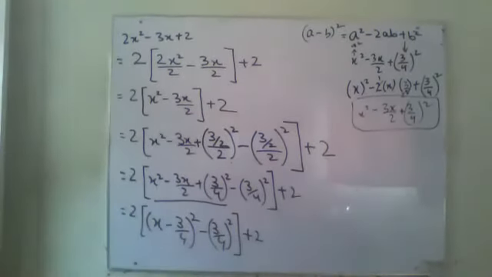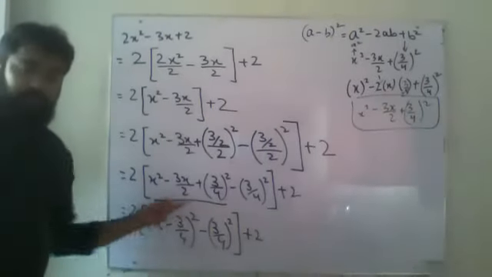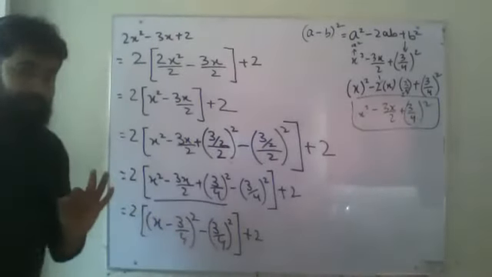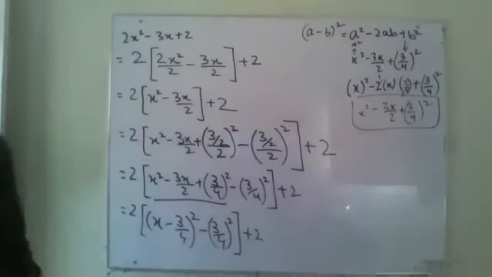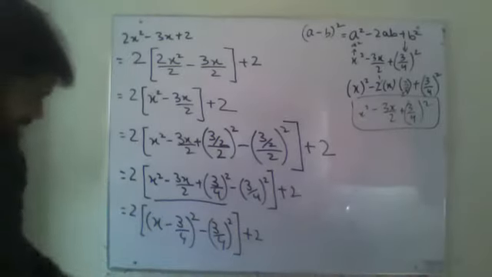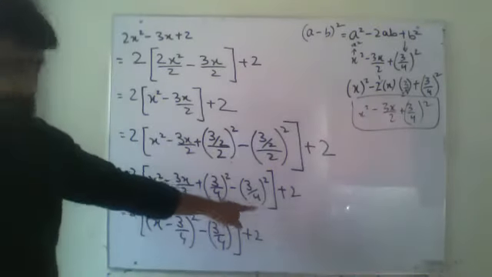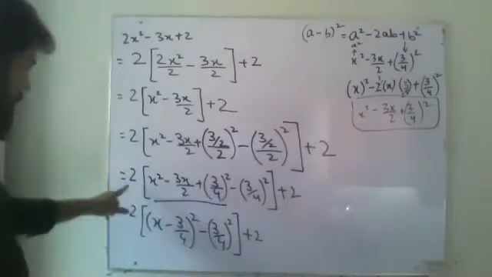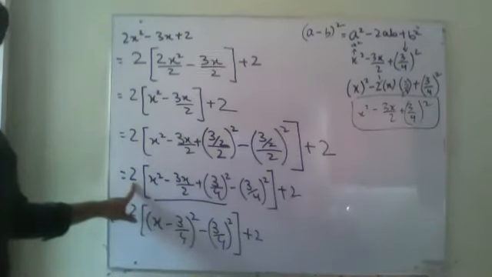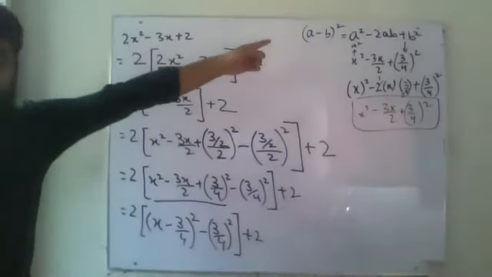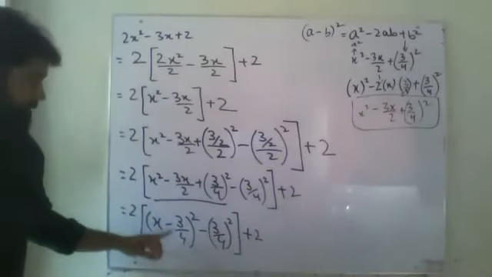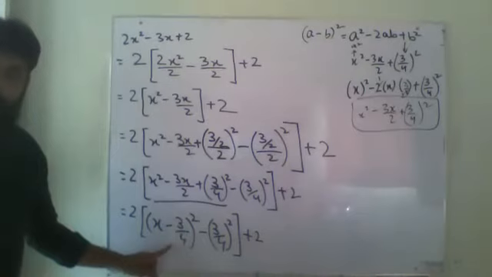I haven't done anything else. What I have just done is this: only the first three terms have x, you can see only in the first and second ones, not in the third. No x is over here, no x is over here. So here I have used the squaring formula and brought it into this form.